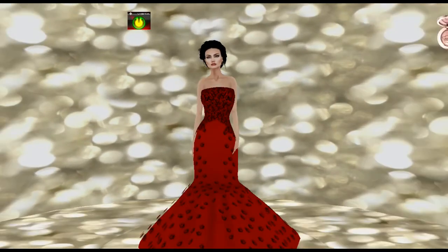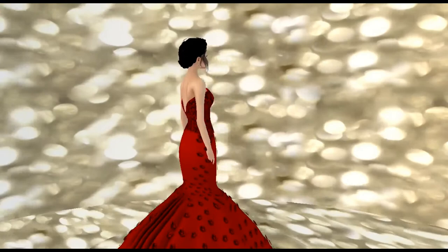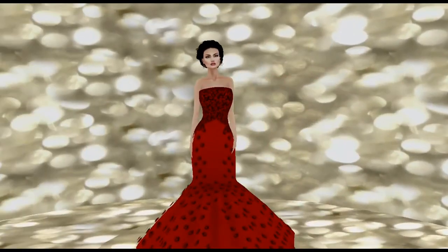This is gown number 10. It's by Glitter. That's number 15 in the hunt objects. It's the jingle red gown for Poe 10. As you can see, it comes in two pieces. It comes in this beautiful red mesh gown with the beautiful little dot overlay on it. It's lovely. And again, probably worth your looking for it.